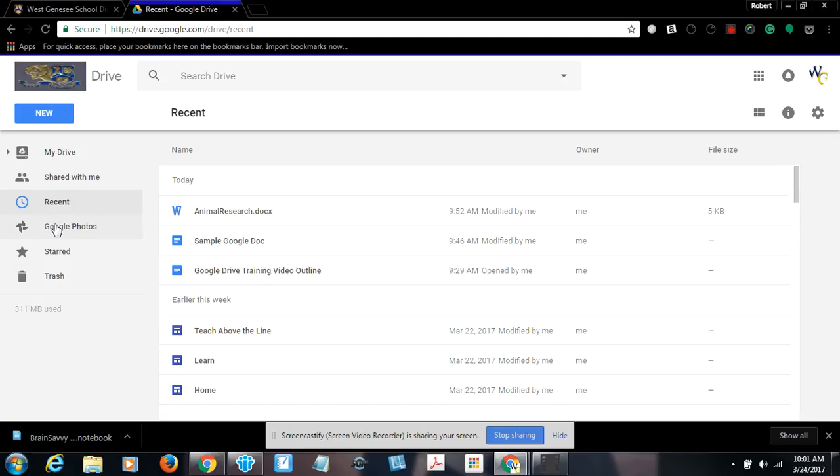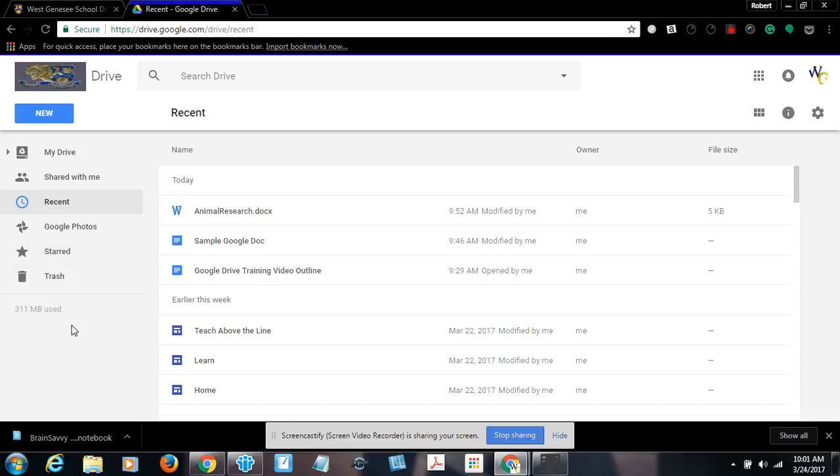If you have a smartphone and have the Google Photos app, you could take pictures on your phone and they can automatically be stored on your account. I would encourage you to do that with your school account, but certainly with your personal account, you can have as many Google accounts as you like. Think of starred stuff as stuff that you bookmark, which we'll get into in a moment. And then, of course, you have trash.